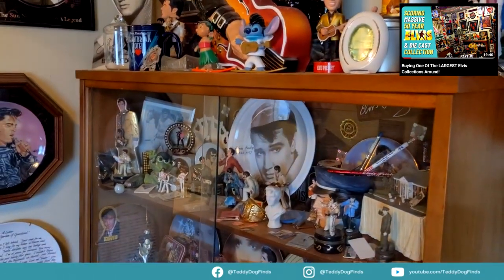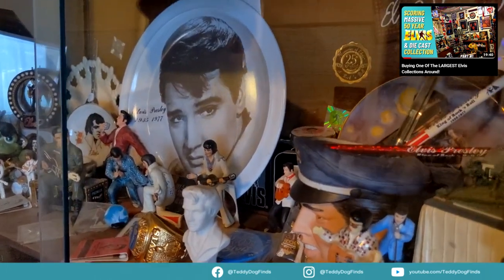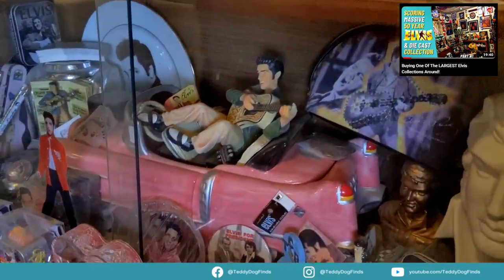Big purchase of the year was this massive 50-euro Elvis Presley collection along with die cast — the largest thing I've ever bought. It's Dottie's Elvis collection — Dottie Jones — she started collecting when she was a teenager in the 50s and 60s all the way up to today, almost 60 years. We'll start here — I love this mid-century cabinet, a super good piece on its own. Inside is just a plethora of smalls: figures, plates, pictures. You've got the world-famous pink cookie jar down there, a big one, super cool.